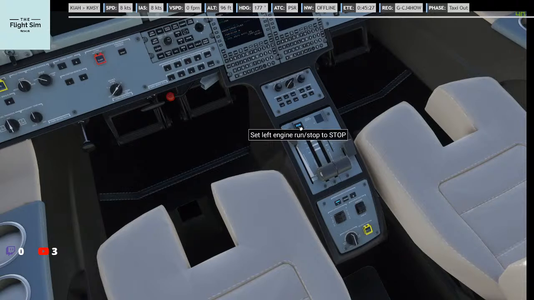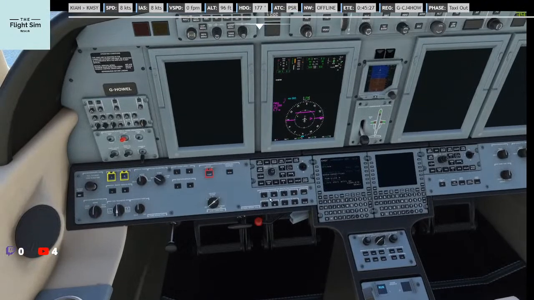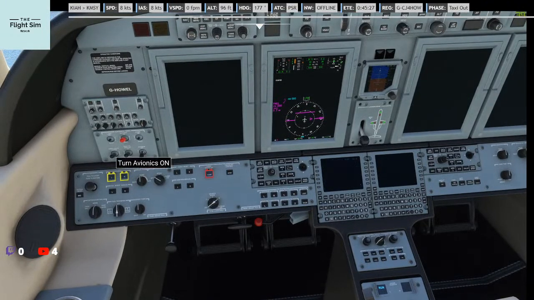Something's turning. Yeah, so make sure you've got run in blue and then close the glass shield. Oh, how do you close it? You just click, you'll see it's just to the... Okay, yeah. Okay, so now that engine's spooling. What we're going to do is go back to the avionics switch and click it up.